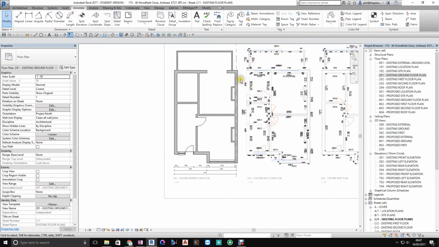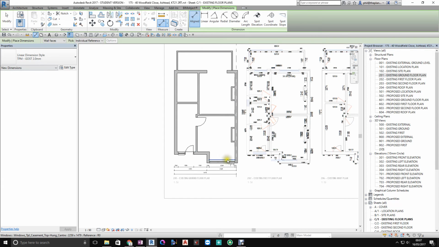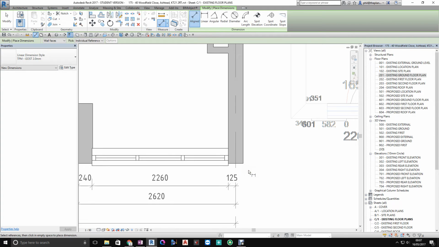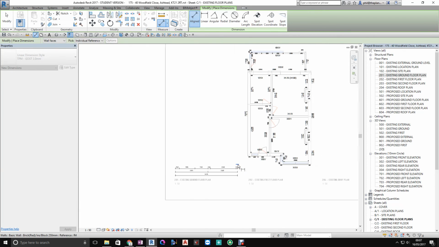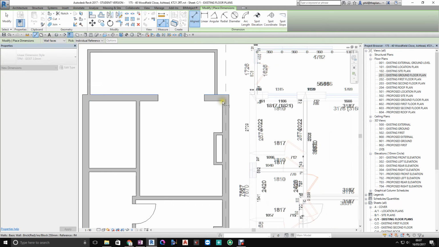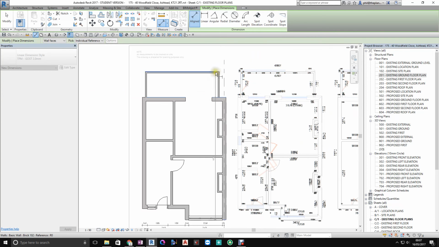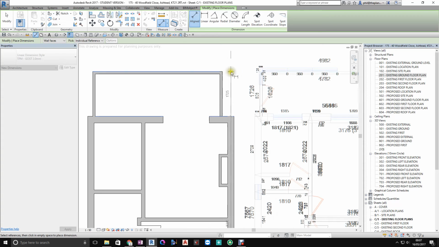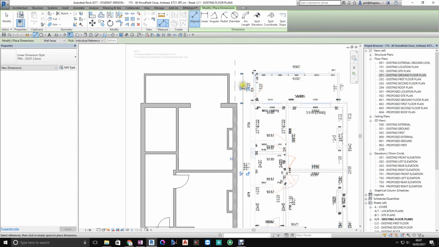Now we want a dimension in this direction, so we select our aligned dimension again. I often use the shortcut, which is DI for dimension. So going in this direction, we want the front of the house, the back of the original house, and the back of the existing extension. Drag it out.